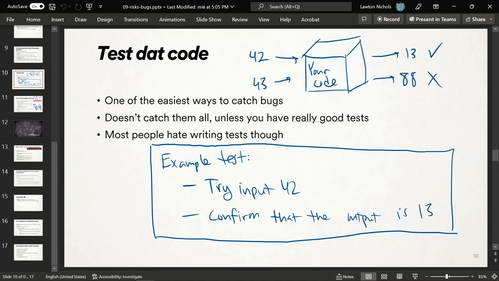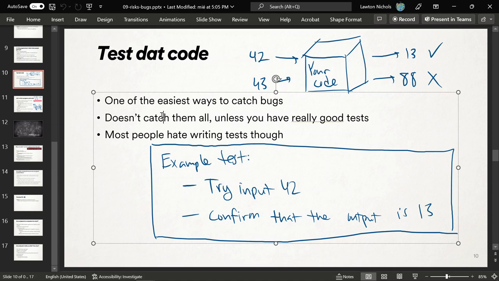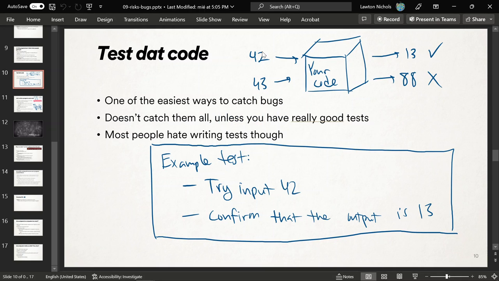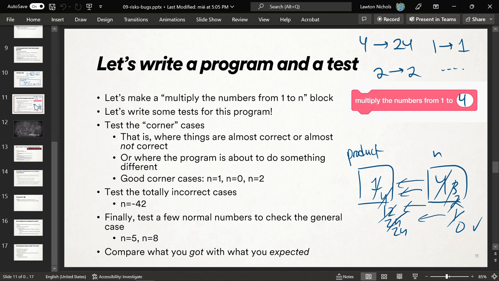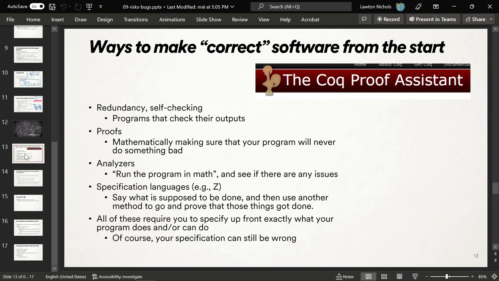But the sad thing is you can't make every test in the world, right? You can't catch every single bug there is. You can't try your code on every single number that exists, can you? You can't, like, make a test. Okay, does it work for one? Okay, does it work for two? Okay, does it work for three? Because there's an infinite number of numbers. And so we'll never be perfectly confident that it always works, right? That's a little weird. There's another way to do that.